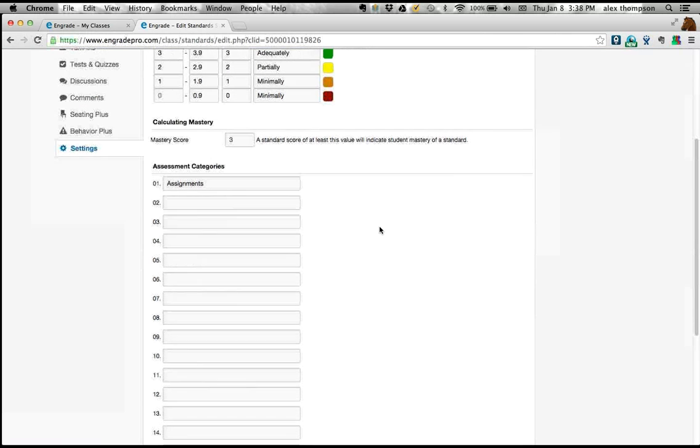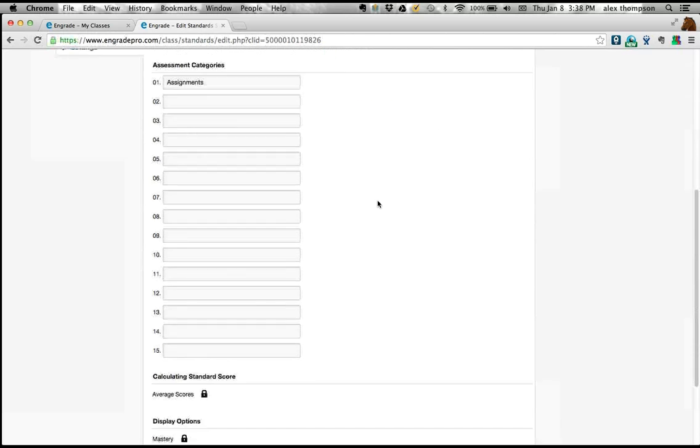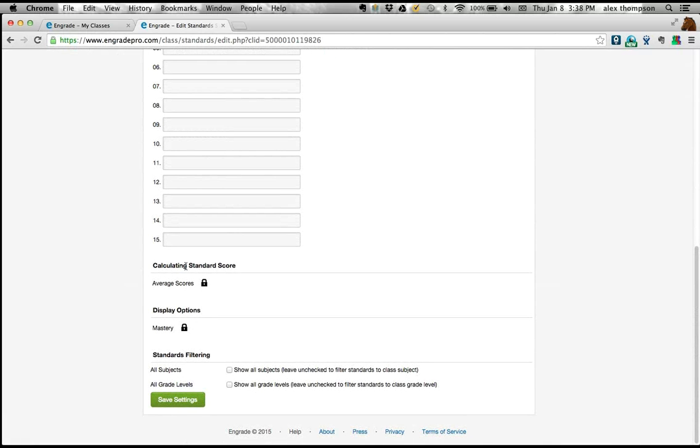It also makes this choice here for you on the mastery scale. And it locks the way that the standard score is calculated, and it also locks the default display, but you can change this. There's also a couple options on here. You can change these. This controls which standards you see when you go to tag standards. For most of you, you won't want to mess with these at all. If you're a combo teacher, we may want to make changes here.